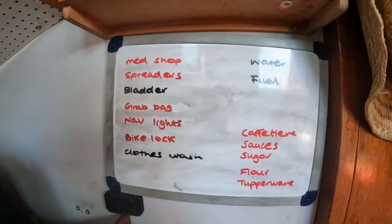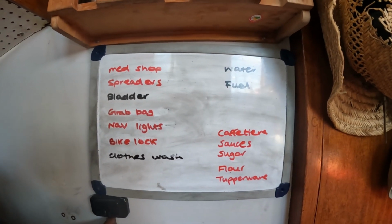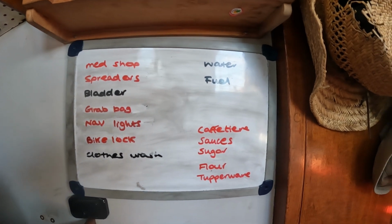We've shortened the list and sort of split it in half, things that we can do while we're in the marina. We're leaving in a few hours, so crack through these. And then we've also got another list that is things that we can do on anchor. Most of this is just shopping, final things that we can get from land, like medical supplies and things that we'll need. David's just repacking a spinnaker.